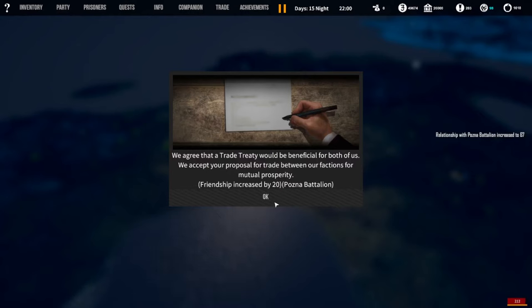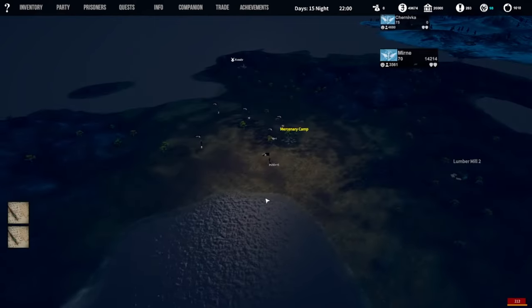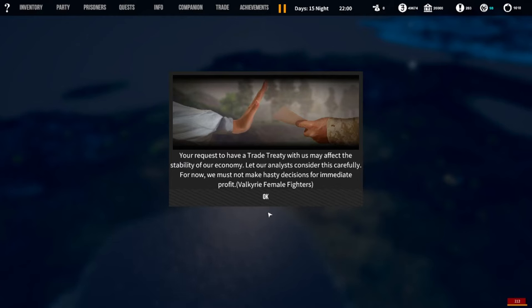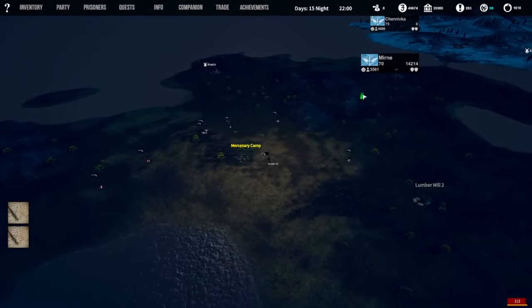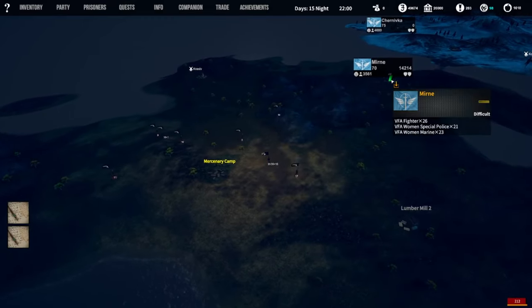Oh, perfect. So last time we made a couple trade treaty proposals. Ponza's agreeing. And the Valkyrie Freedom Fighters are not. However, we are still going to go over here and dump all our loot.